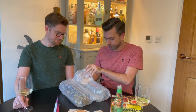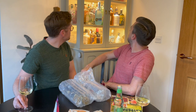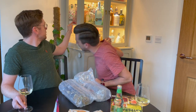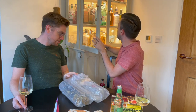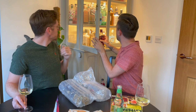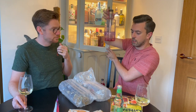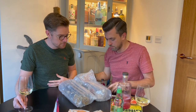I feel like we've got a Roundwood already. The Christmas one. Bottle looks very legit. No, that's one you're thinking of. Oh, yeah. Is it? Let's just show. We'll get it out of the box first. So we got this one, which is like a Christmas gin. And you tell me if you think this looks exactly the same.